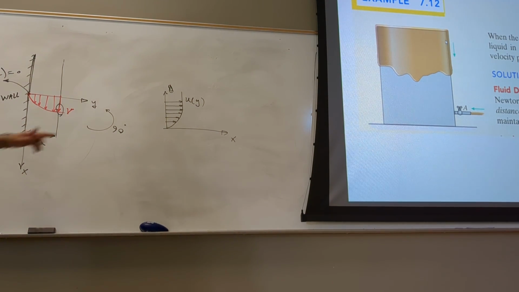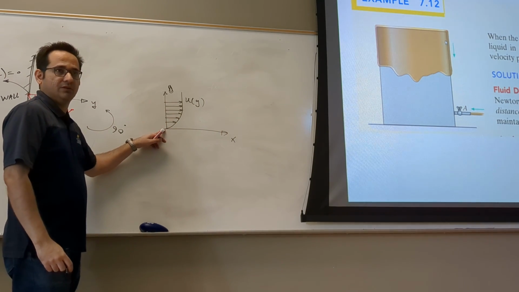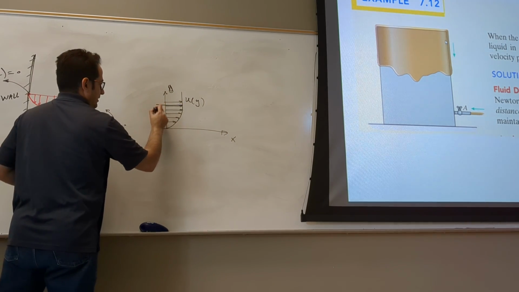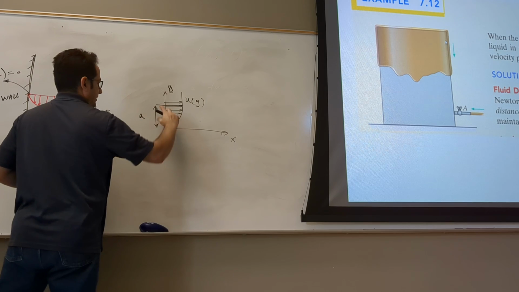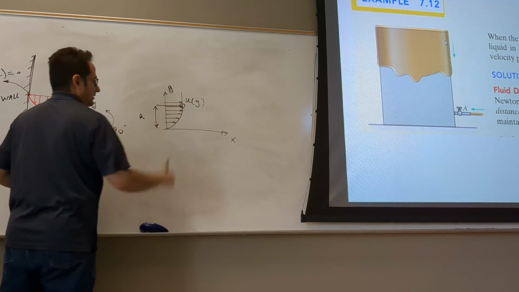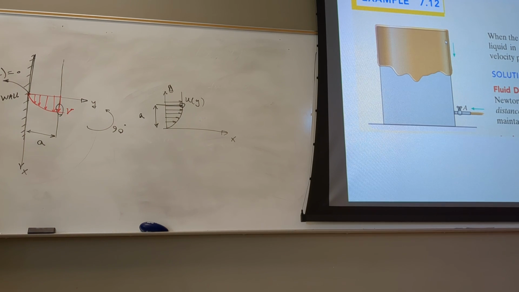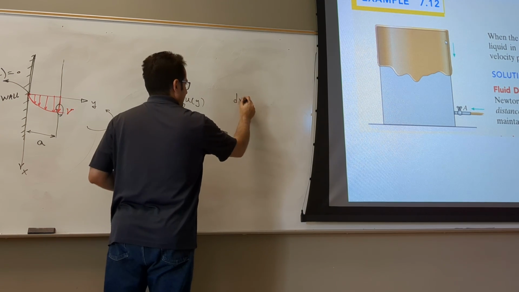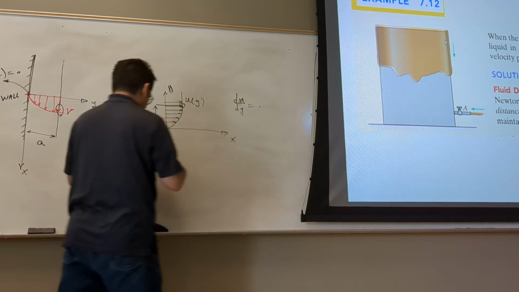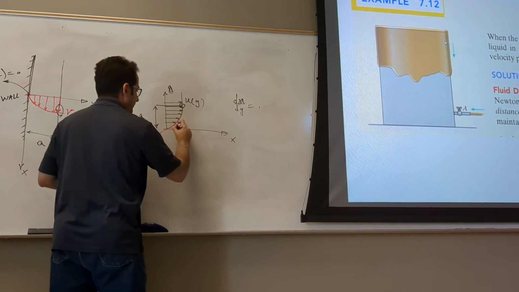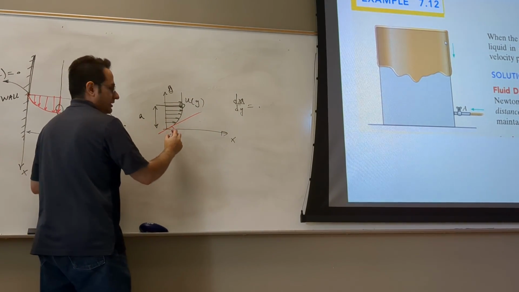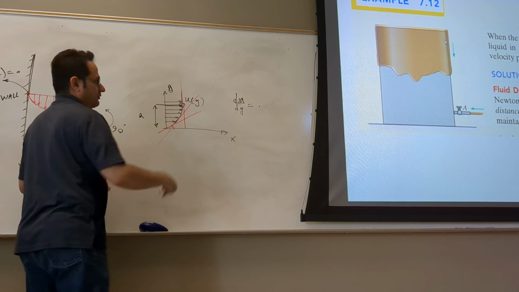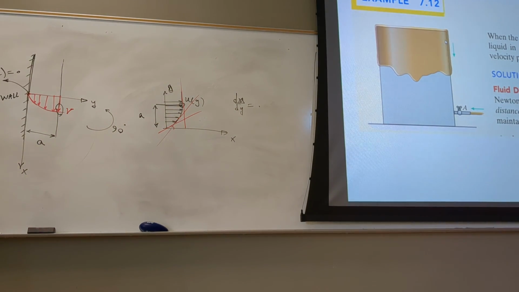So I know that u at y equals 0 is what? 0. But what about this point, this is your point A, at y equals A. This is the thickness of my oil. What do I see here? The derivative of u with respect to y is 0, right? Look at this slope, the tangent. You see the derivative of u with respect to y is not 0 here. It's not 0 here. But when you reach that, you get a flat line. The derivative of u with respect to y is 0.